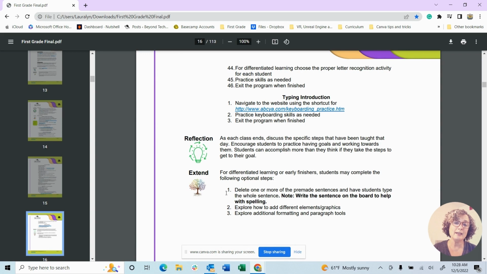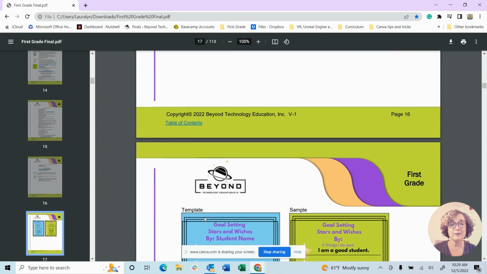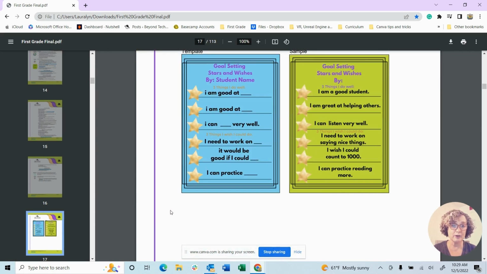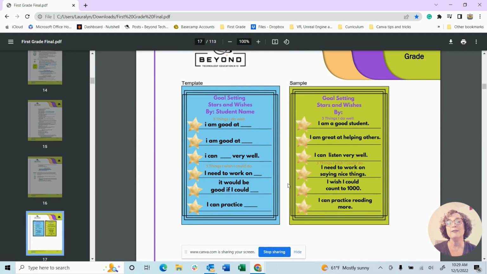And then for your extended learners, this last section is for our early finishers. They can do what is suggested in this little section. And I would recommend you don't move to this extended section until you've done the project. In some of the projects there are fun extensions for kids to do, and teachers and students sometimes might want to just jump to that extended lesson. But remember, we're hitting the standards and we're making sure that we've got our basics learned before we go into the extended lesson. And then at the very last, for every project, we give you the template version and then the sample version, so you can have an idea of what this project is going to look like at the end.